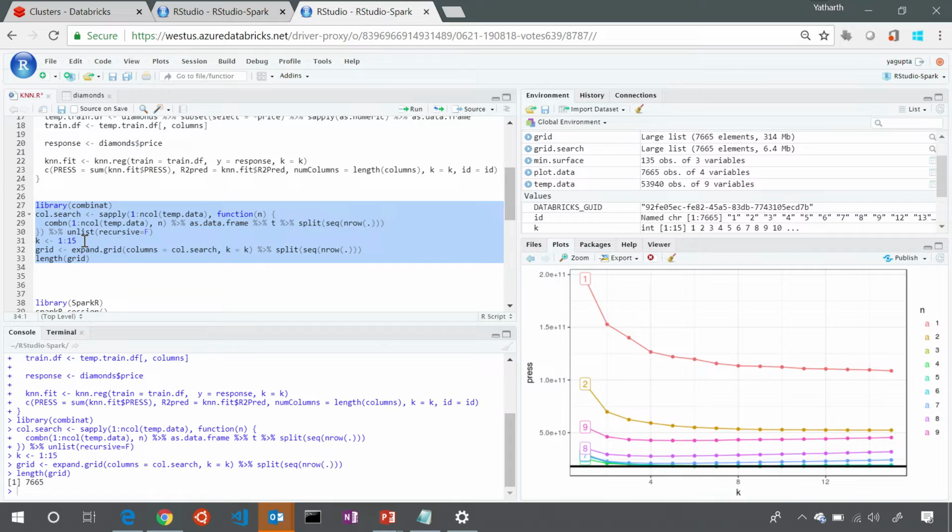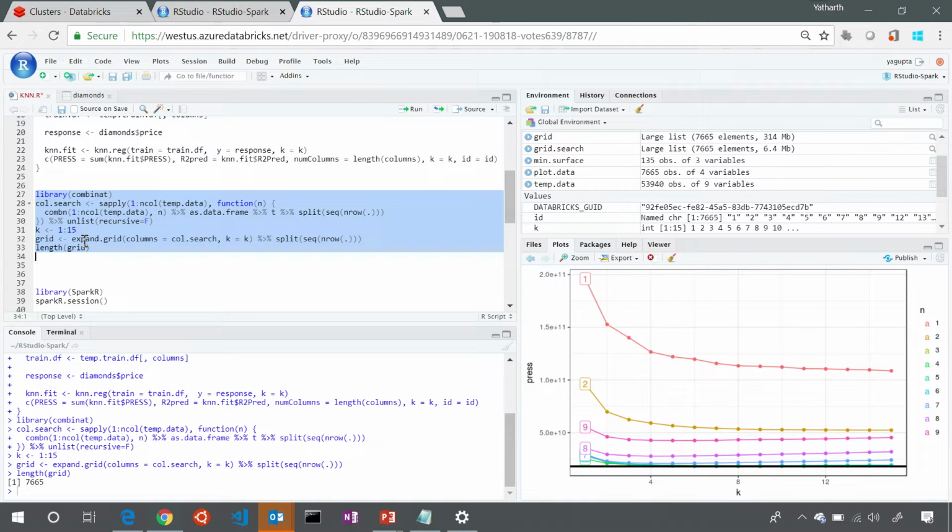7,665 permutations. And what I'm most excited about is it has the same interactivity of RStudio. It is actually RStudio because I'm seeing the console over here, I'm executing commands, I'm seeing the results. This is not something different that we've created specifically for Azure Databricks; we brought in the familiarity of RStudio. Now show us how I can leverage the power of Spark as well. So far, whatever I've shown you, you could have installed RStudio on your desktop and done.